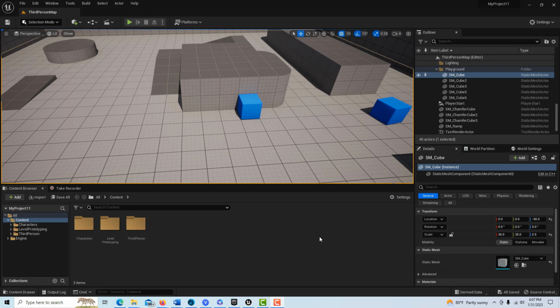Hey, how's it going? Today we are going to be exploring and getting started with the GPU visualizer. This can help us when we go to optimize our game, to make sure that we're not inefficiently using resources and we're not putting an excessive drag on performance. It's also important when we have a very complex scene. This isn't a complex scene, but I'm using this scene just to get started.